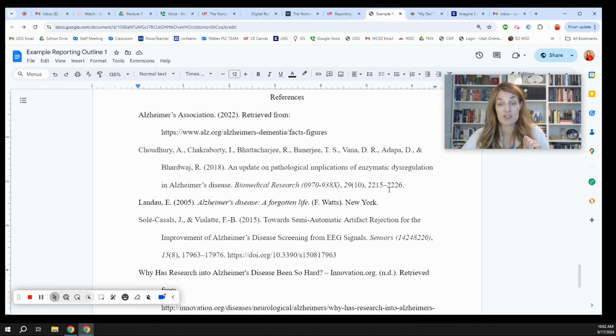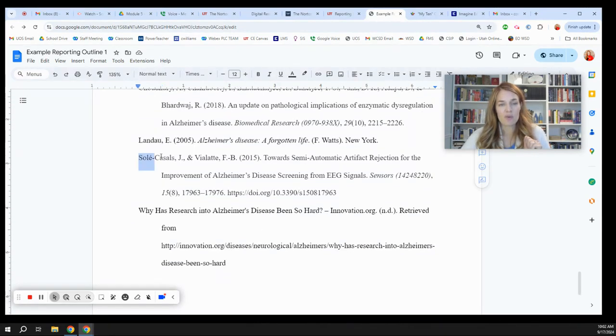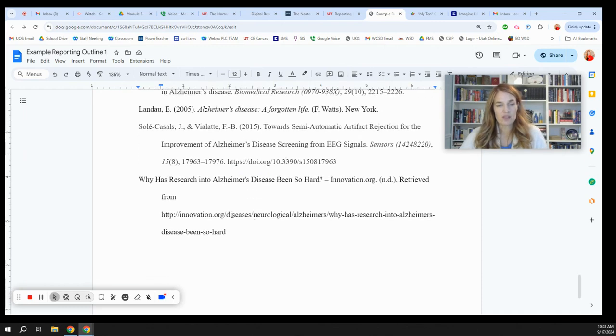This was a pretty big journal to be this many pages. And here we have one. It is 2 authors, and this one was also something that she got from .org. And then we also have this one as well. So everything is really nicely organized.